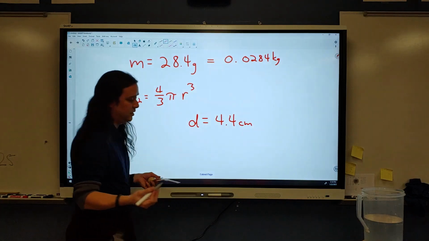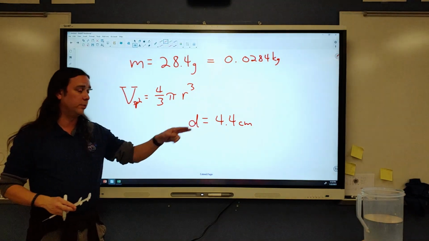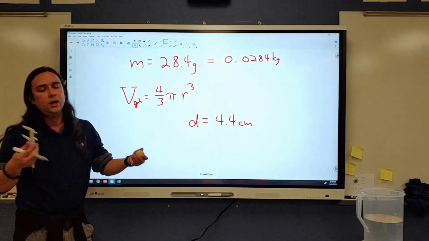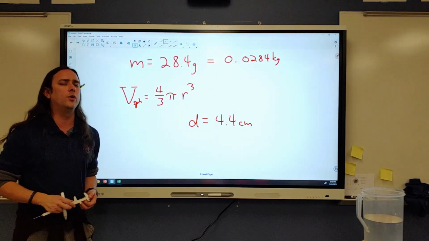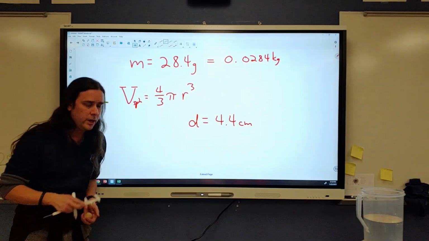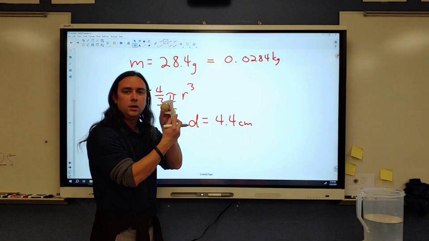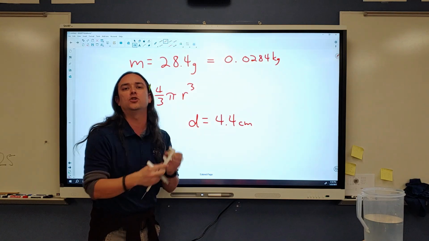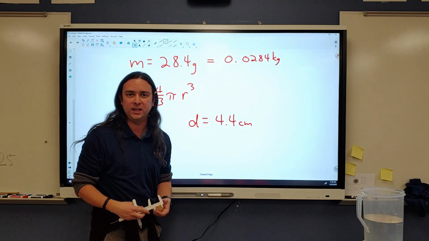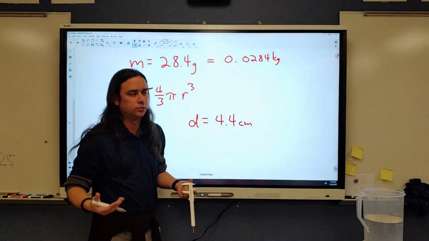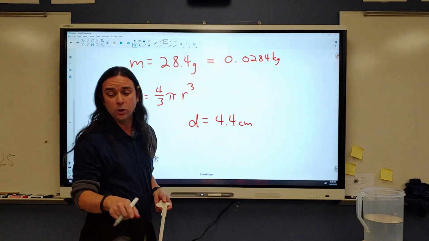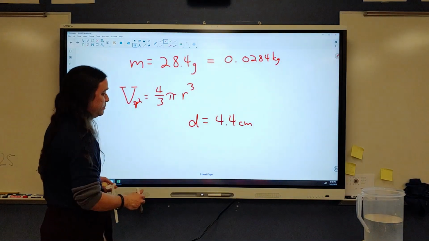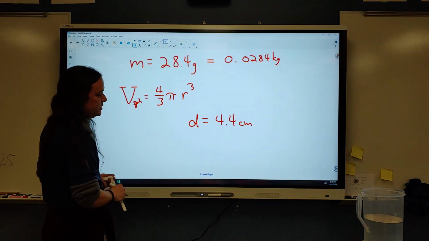Now, as I said before, both I and the AP exam will probably give it to you like this. Why are we giving you the diameter and not the radius? Because we desperately want to know if you can divide by 2. The actual reason is this, because it's what you can actually measure in real life. We're starting to get you ready for real-world applications. And we're also double checking that you remember to divide by 2. In this case, I actually forgot to divide by 2 when I was solving some of my notes beforehand, so I even made the mistake as well.